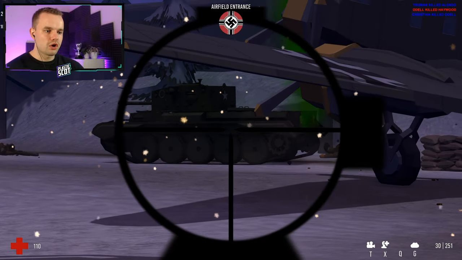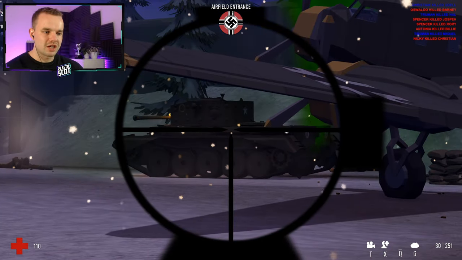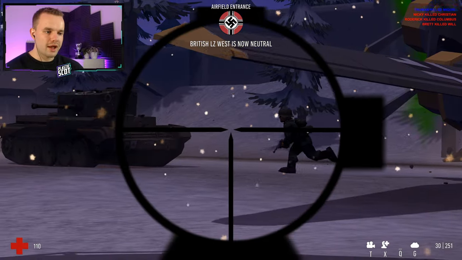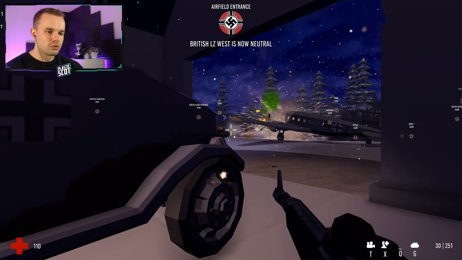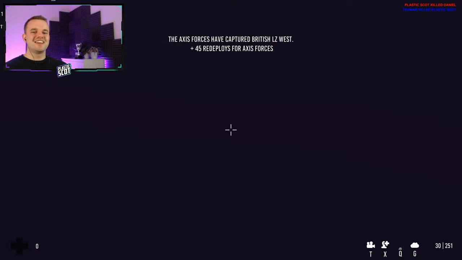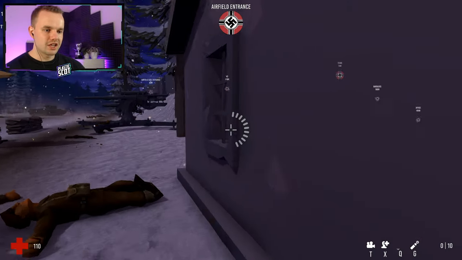Okay, I got a V2 rocket. Stay still. Please stay still. I got a V2 rocket coming in, boys. I got a V2 rocket coming down on that Cromwell. Please stay still. Oh, come on. Go back into it. You know you want to. Oh, it just missed. That's so... Oh, and then he shot me down. What an absolute heartbreak. Oh, the flak 88 is operational.